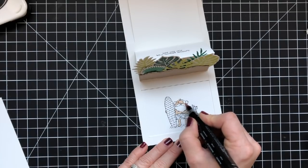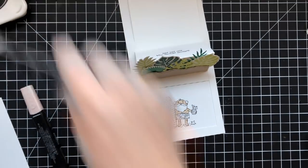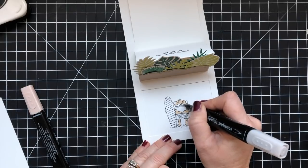You always want to use Memento Tuxedo Black ink when you're using Stampin' Blends because it works really well. You can use that, or you can use regular dye-based ink like any of the Stampin' Up! ink colors. You just shouldn't use StazOn ink. You shouldn't use a pigment-based ink, just so you know. And then I'm just adding a few little shadows.